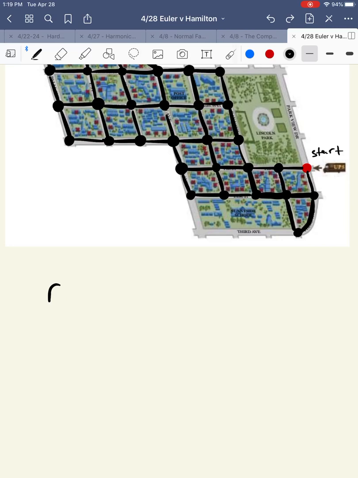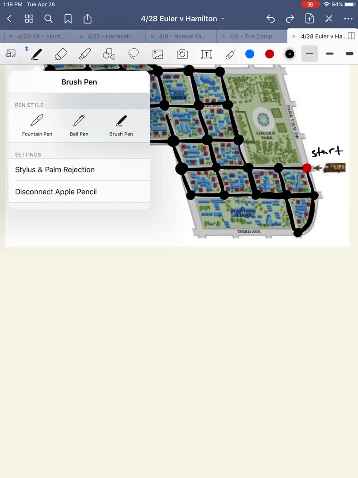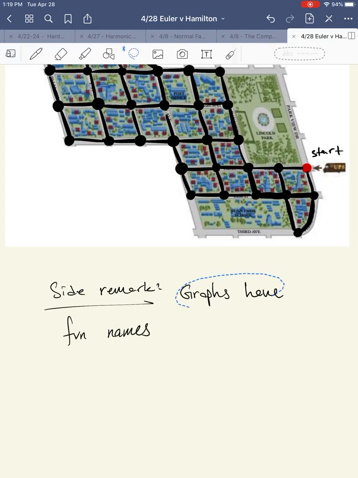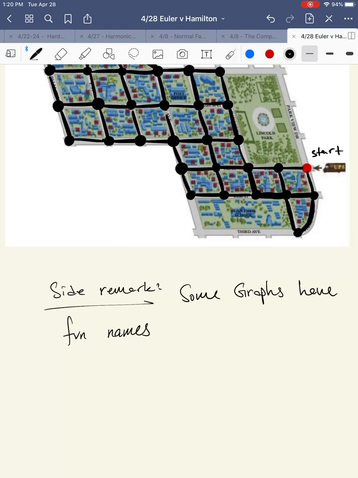Here, I'll go back to the side remark. Some graphs have fun names. Depends on how fun you think these are.